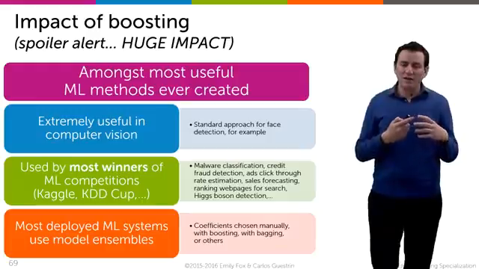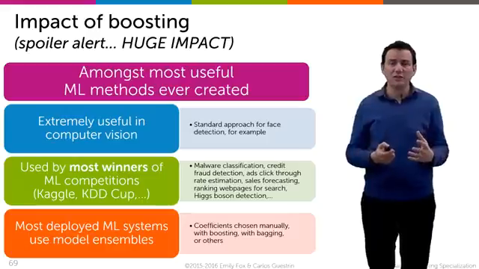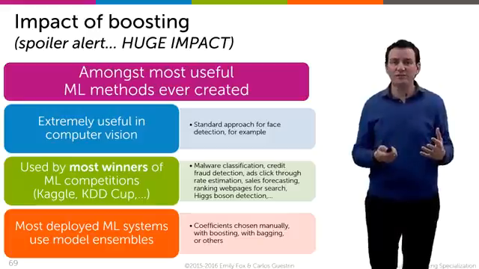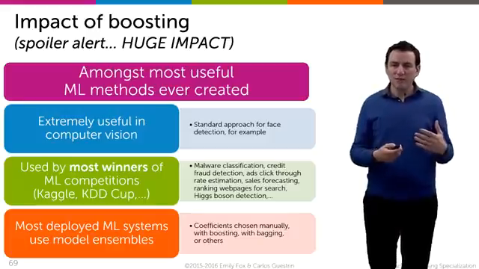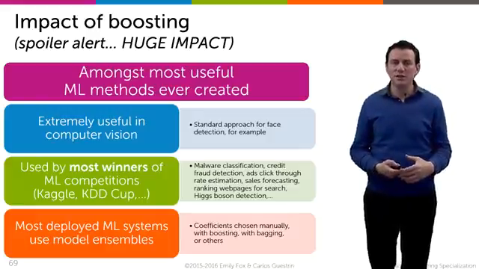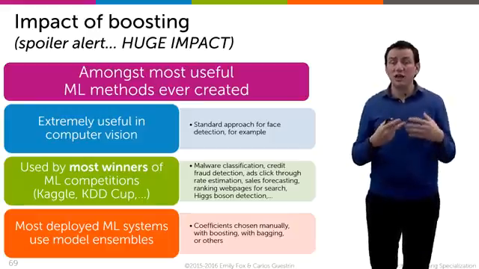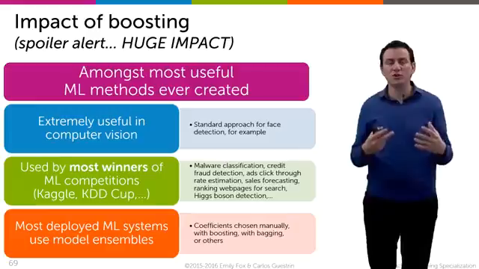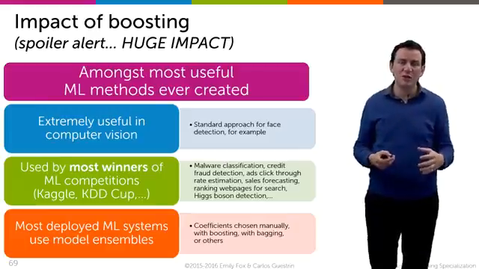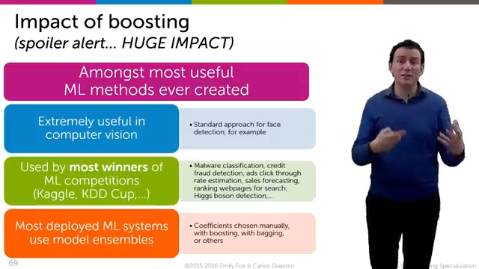And this is perhaps one of the most deployed advanced machine learning methods out there, particularly the notion of ensembles. So for example, if you know about Netflix, which is the kind of online movie place where you can watch movies online, they recommend what movie you might want to watch next. That system uses boosting, actually uses an ensemble of classifiers, but more interestingly, they had a competition a few years ago where people tried to provide better recommendations, and the winner was one that created an ensemble of many classifiers in order to create better recommendations.